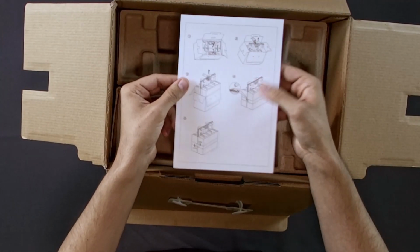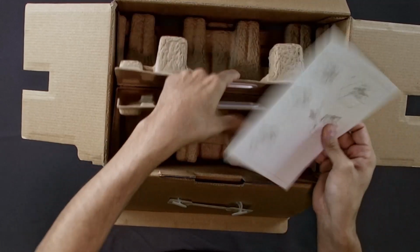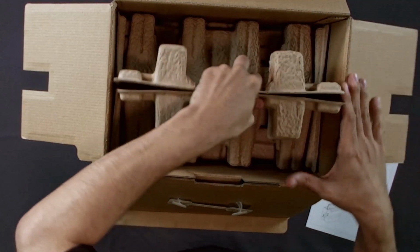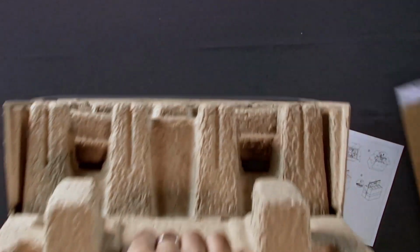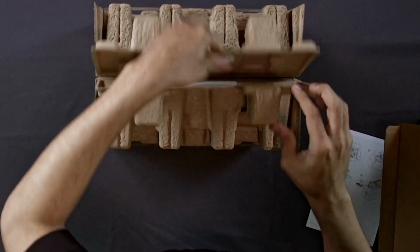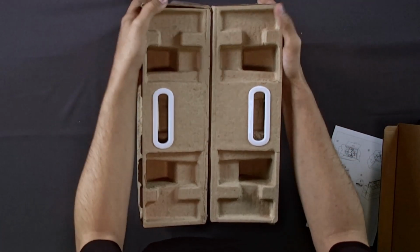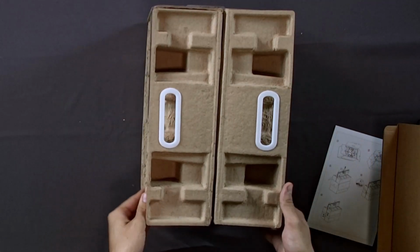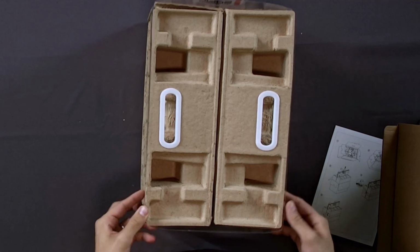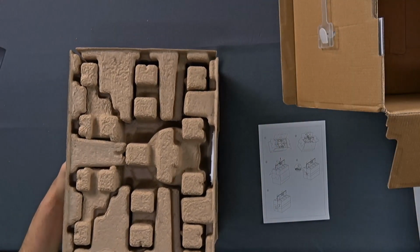Have a nifty little diagram that shows you how to take this box out, which is really kind of cool. You can lift these two ends up here, just pull straight up. Don't have to flip the box over to get the foam out. Have a little plastic safety strap here, and just go ahead and slide that off. Like so. Place this down.